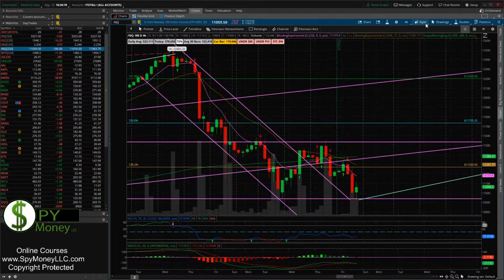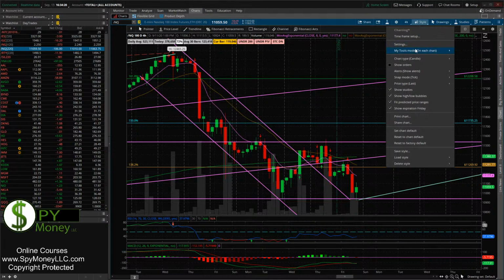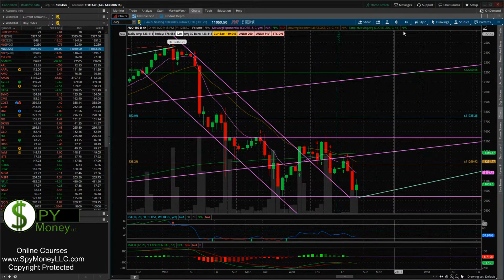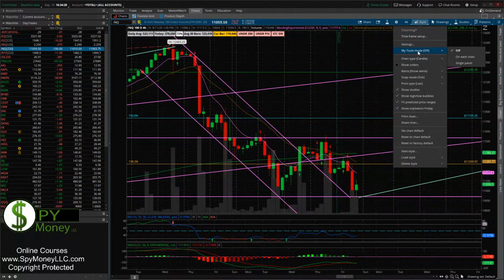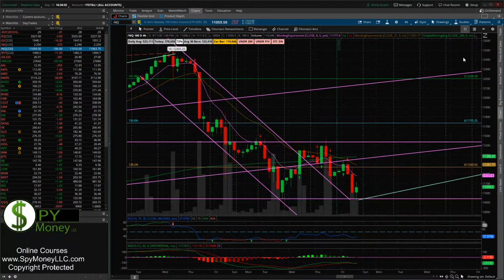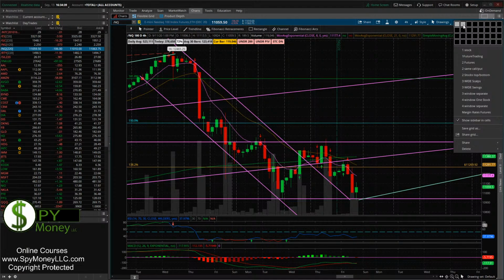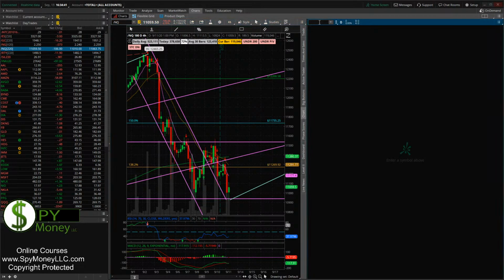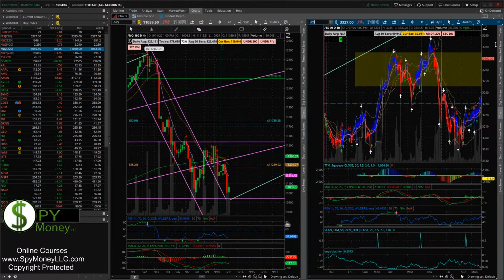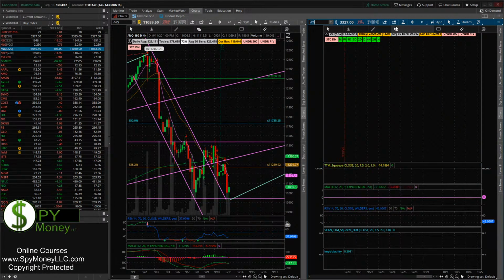And what you do is you go over to your style and you come down here to My Tools on each chart. Okay, so currently yours is off, so it'll be off right there. And then you come down here and you turn it on. You can turn it on to a single panel or on each chart. I want it on each chart. That's how I have mine set up, because every time I open up a chart, like if I come over to this one and then I type in yes, then it will, well it should, there it is.